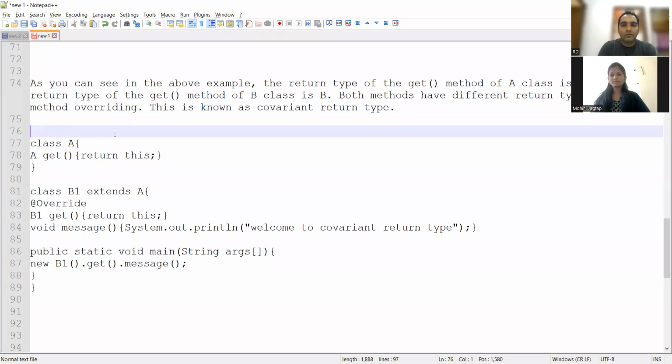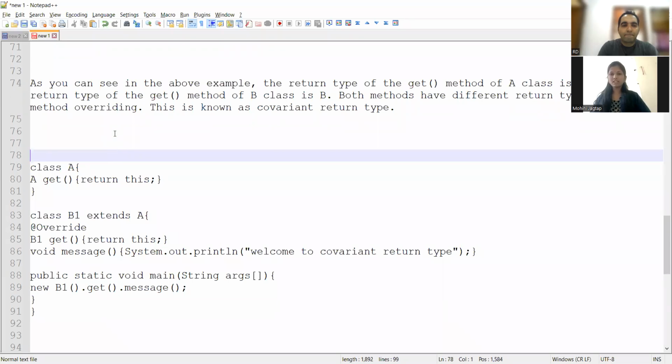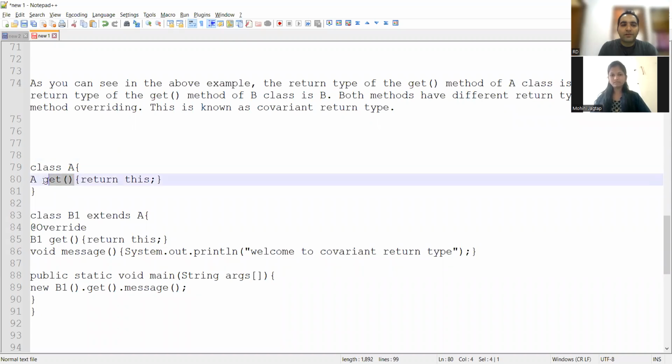Okay, now let me give you one simple example. Let me share my screen. Is my screen visible? Yes, sir. There is a class A. In that we have a simple function and we are returning this.